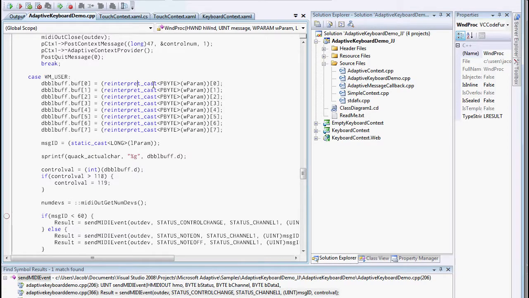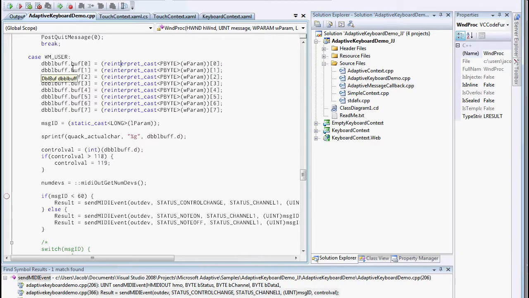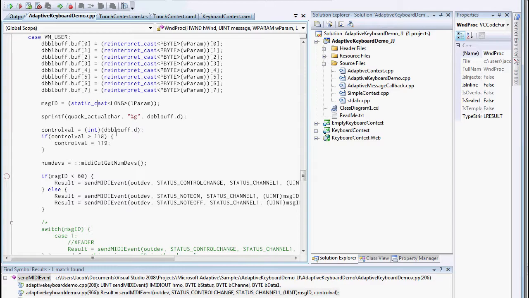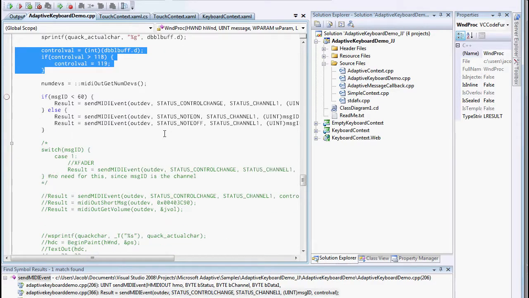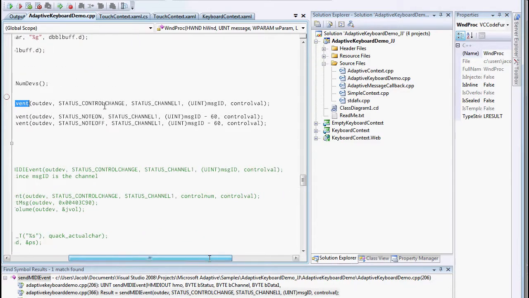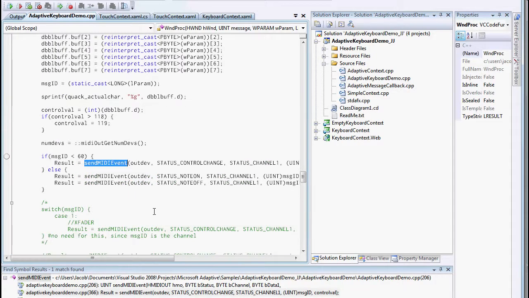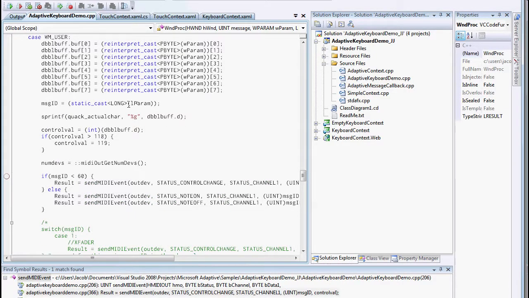Now, a bit of crazy casting magic was required to interpret double values from the Silverlight context, since the communication is a very simple byte array communication line. Here we make sure that the value isn't over 119, which would be beyond what the MIDI standard allows. This bit of message parsing is a hack at best. I assigned all my control change IDs to be less than 60 and all my note on events, or toggle commands, to be over 60. So I kind of split the whole range in half.